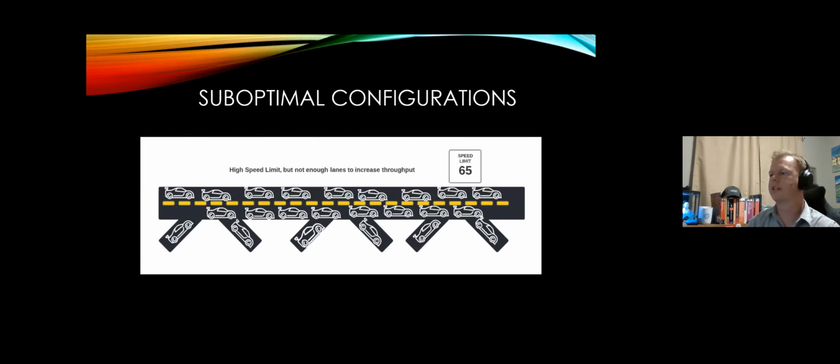So let's say that I just take a cluster and I'm like, you know what, I want this thing to go fast. So I'm going to say speed limit 65. But if we look at this picture, if I have too many cars on the road, then that's not really going to work for me, right? Because even though the speed limit's 65, even though I-15's speed limit is 70, at 4, 5, and 6 in the afternoon, you're not going 70 because there's too much congestion, too much concurrency to allow that.